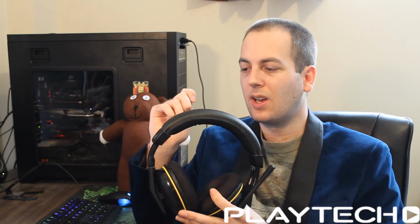It's just, it washes out the audio quality so much. It makes it sound very hollow. It's kind of hard to explain to you guys, but it just sounds really hollow, and I didn't really like it. So yeah, for me personally, I just left it on 2.0, and I'd rather have the good audio quality and not have the 7.1.